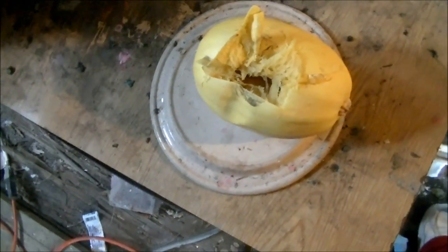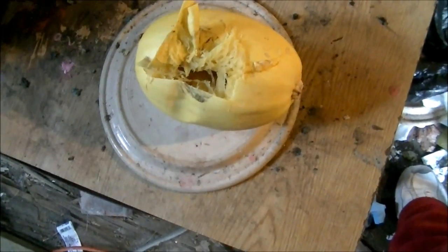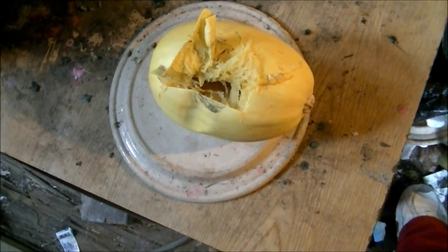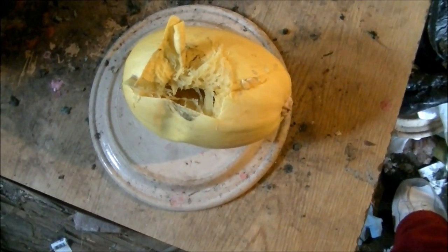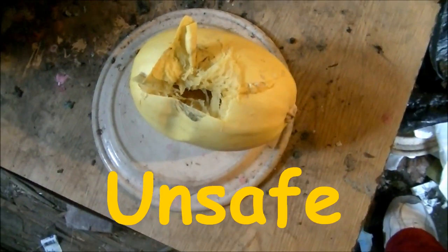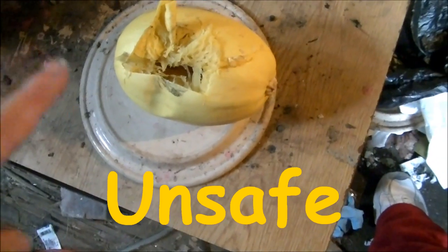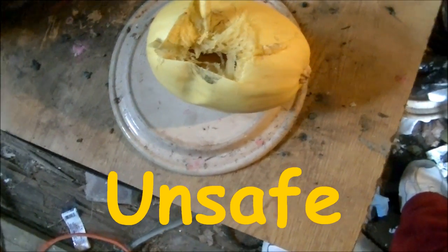You really don't want to do it like this because people have reported that it's taken the door off their microwave, or at least bumped it open, and it sprays spaghetti squash all over their kitchen. And that's not something you want. So I'm going to have to give this an unsafe verdict, only because, like that, if you want to cook spaghetti squash, poke holes in it first.